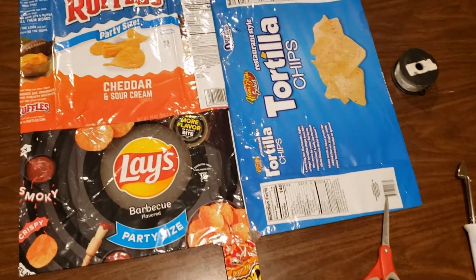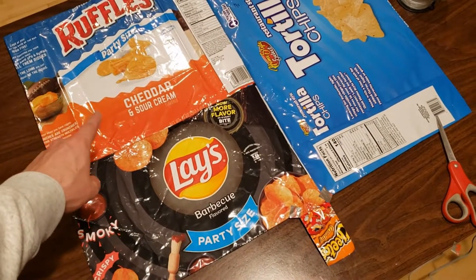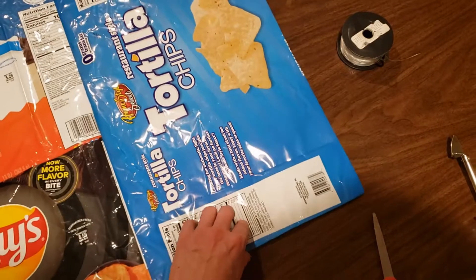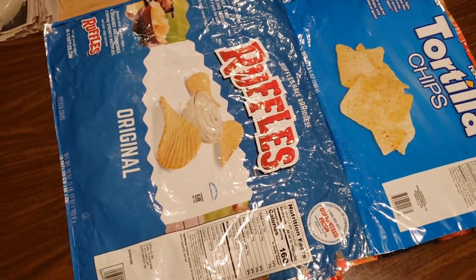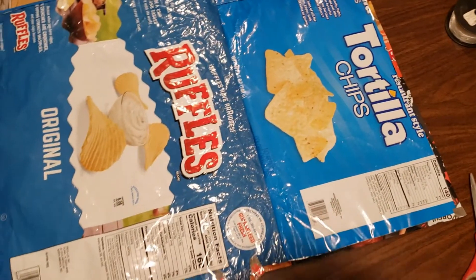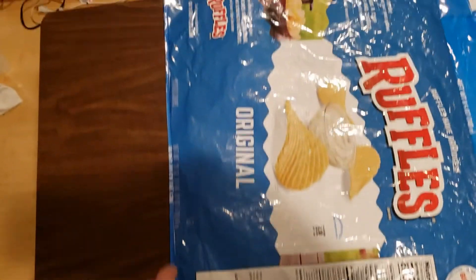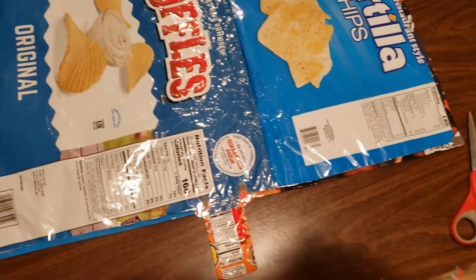Here is version two of the chip bag balloon. This is the original bag that I made that didn't go up — I had to cut out the failed clear bag. For the nozzle I just used a little Cheetos bag and added that. And I added a giant Ruffles original party bag. This thing is at least a third bigger in size than it was before, so it should go up. I also put a little bit of tape in the corners to help hold down the seams.